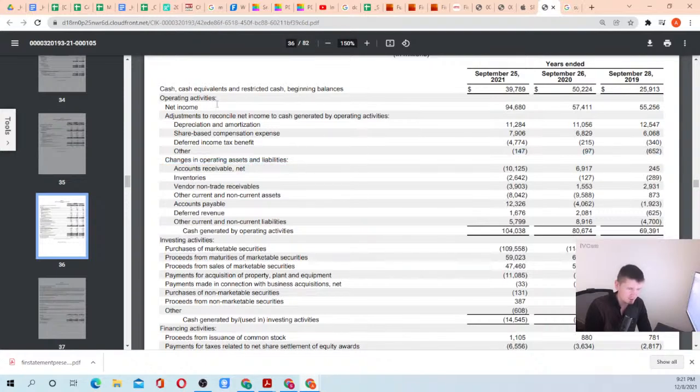So basically, if you generated income by selling on accounts receivable and no cash was collected, you will have some net income, but you will adjust net income through accounts receivable, and at the end of the day you will have zero in cash generated by operating activities if you generated all of your income by selling on credit. The other method of cash flow is direct operating cash flow.